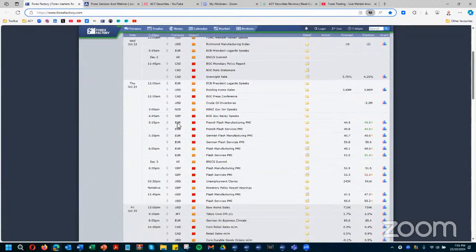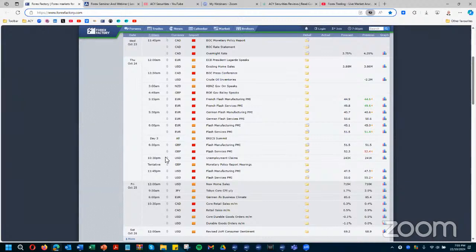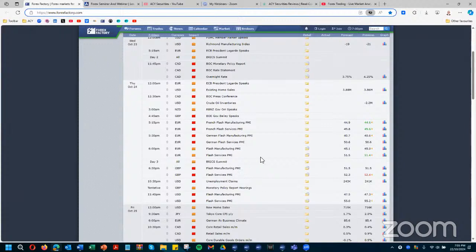So the Eurozone, 5:15, that's the French data. 5:30 for the Eurozone, the German data. Then we have 6:30 p.m. for the pound, their flash manufacturing and services PMI data. Then we get into the US news, 10:30 p.m. US unemployment claims. And at 11:45, we have the US flash manufacturing PMI and flash services PMI data. Now, if these figures don't come in on print as expected, we can get quite a lot of volatility through those releases. So be very much aware of that for the pairs that the countries affect.